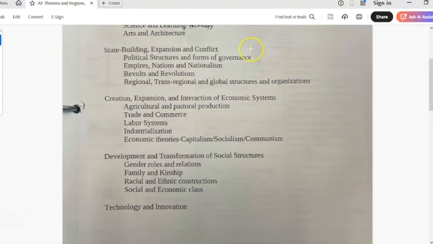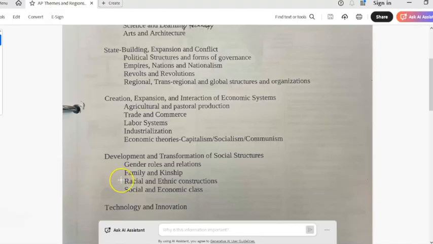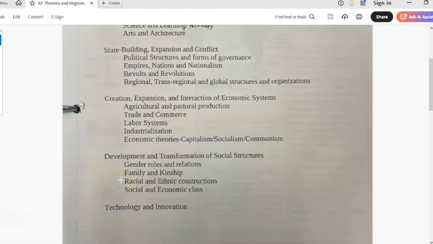With governance, right? Governance is going to play a lot on social structures, especially if the government is the one enforcing these social structures. So if you look at racial laws in the United States and in Nazi Germany and South Africa, that's definitely social structure, but there's a little leeway. You can talk about it for this theme and this theme because it's the government that is going to be enforcing those.